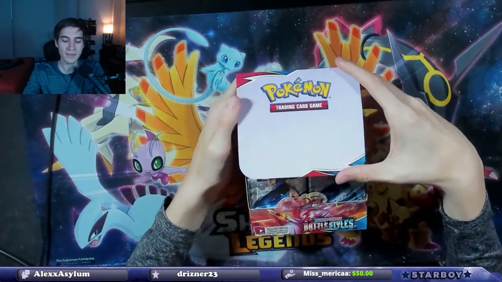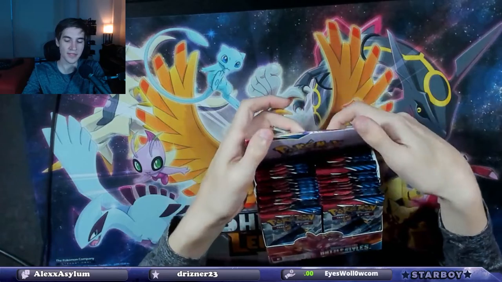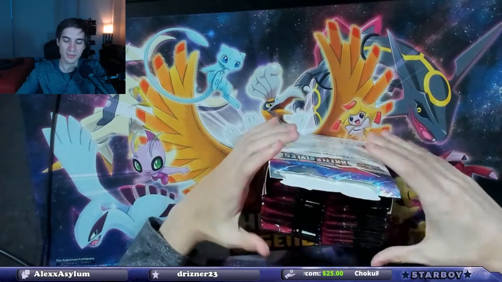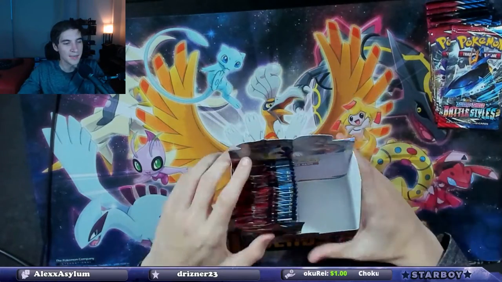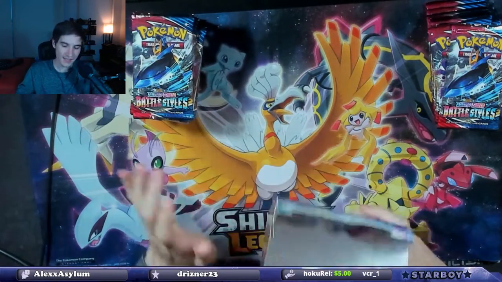Battle Styles. Do I like the Battle Styles? No. Did I get this because it was actually on a really good deal and there is a card from it that I would love to pull? Yes. Hopefully we can pull that Sleeping Tyranitar. But we're going to start on the left side because I like starting on the left side.